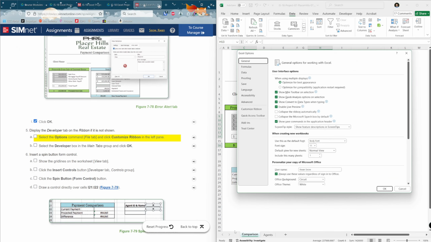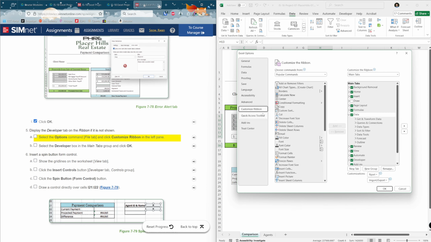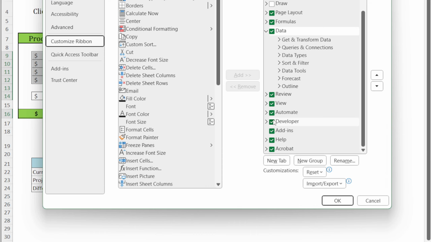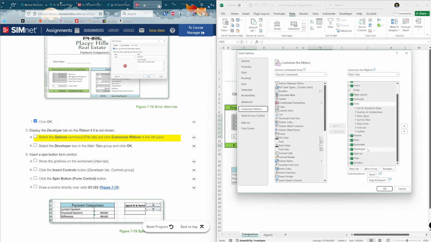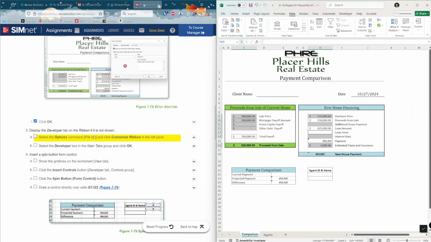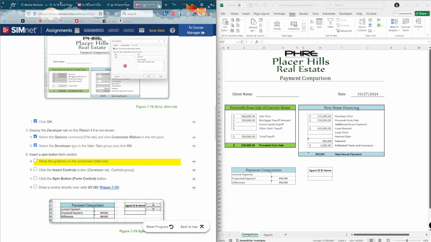Click on that, and then go to customize ribbon, and then to the developer box. Mine is already checked, so I'm just doing it to show you just in case your developer tab is not visible. Okay, so that's 5 and 6.